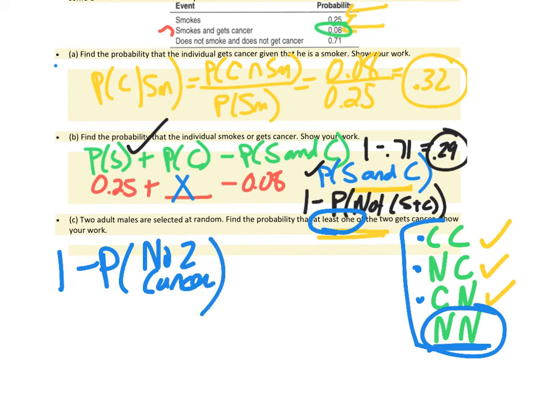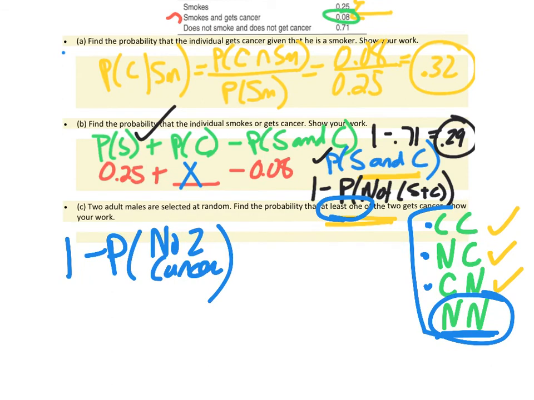So we've got to figure out what's the probability that they don't get cancer. So there's a couple ways you can come up with this one. What we want to do, the probability that patient 1 or patient 2 doesn't have cancer. Now I'm going to tell you a lot of the times the AP board, if they give you free response questions with multiple parts, they intend for you to use the previous parts to help you with that final question. And that's the case for this one.